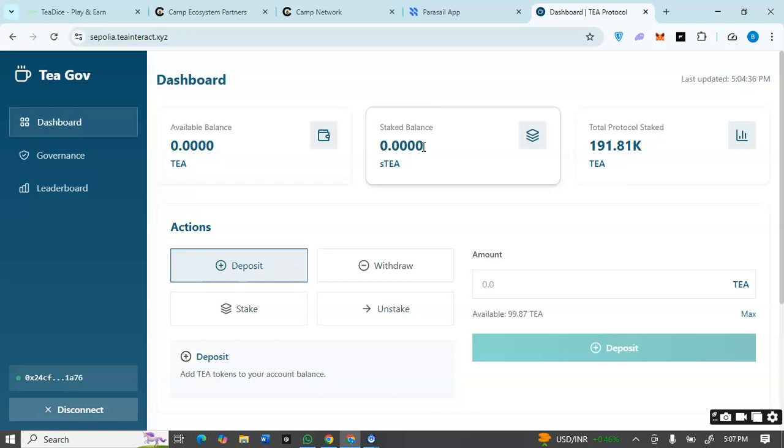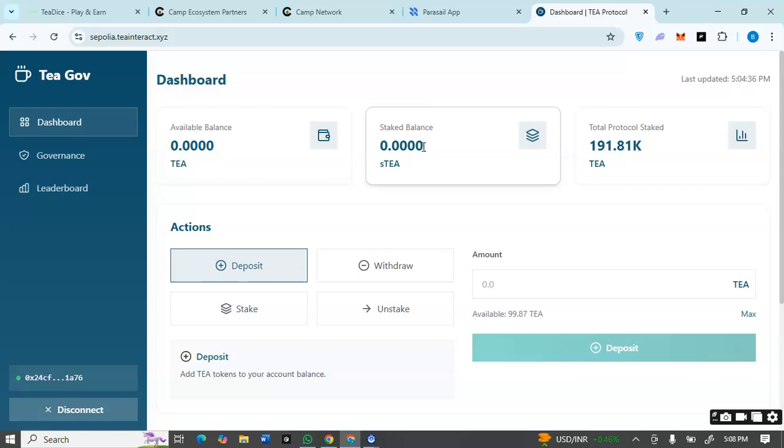They said you must interact on Tea Sepolia, which is like the second testnet task that we are doing. So make sure that in everything you are doing on this Tea Testnet, you are using just one single wallet.